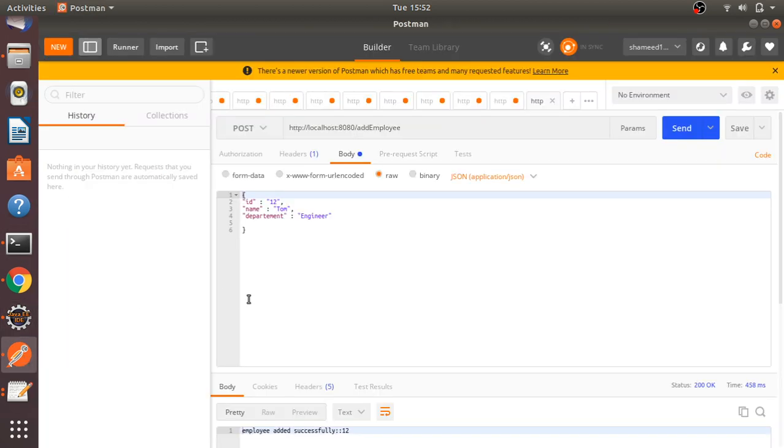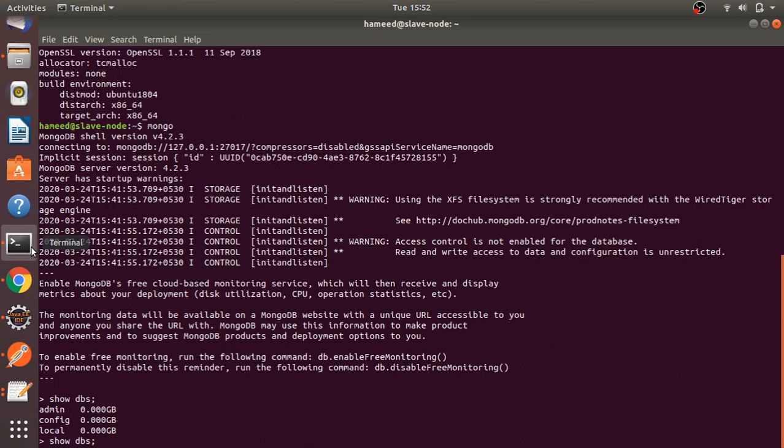So we have the add employee method. This is a post method. I am passing the data: ID, name and department. When I hit the send button, the employee is added successfully and the ID is 12. So let's check the database.